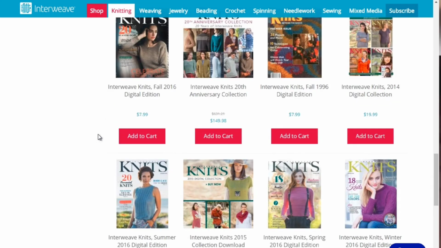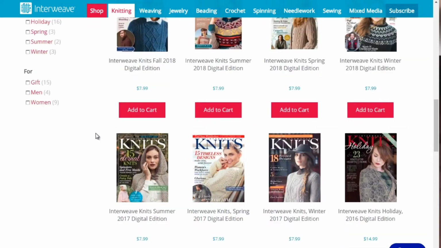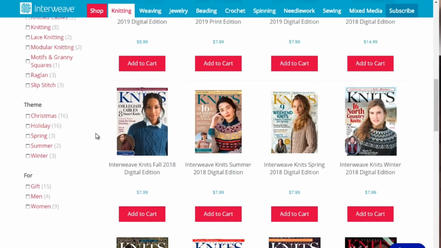So location is key. Demographic is key. And colors are key. So what you want to do here is just simply go through magazines. Like I said, jot down colors, jot down patterns that stand out. And once we have that information, we can move on to the next step.